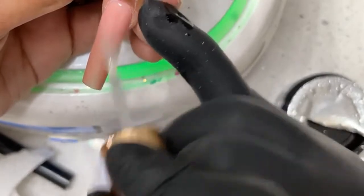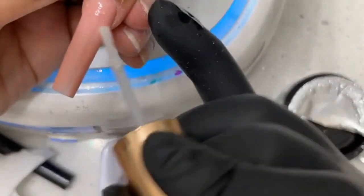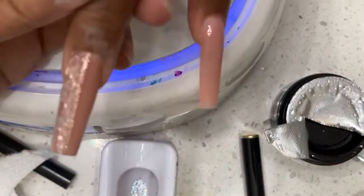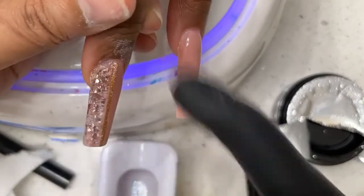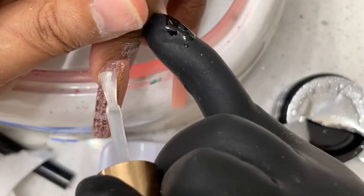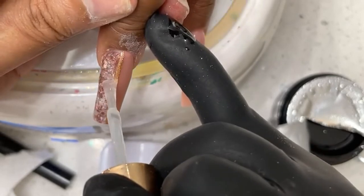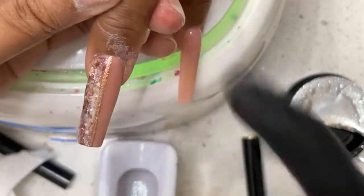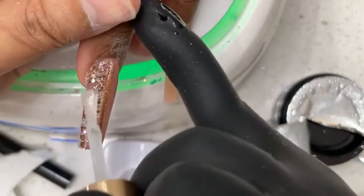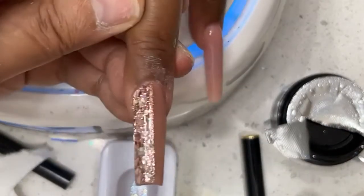A lot of people want to put a lot of top coat on. You don't need a lot of top coat. The thinner your top coat, the better it is, actually. The thinner, the better. Because it cures better, and it won't be too thick, and you won't lose your shape. That's why I like a top coat that's not thick, but medium consistency.